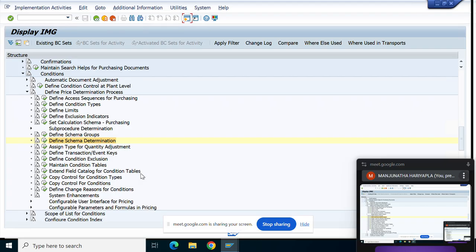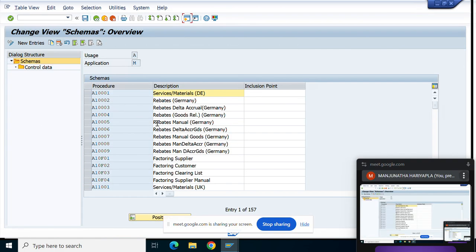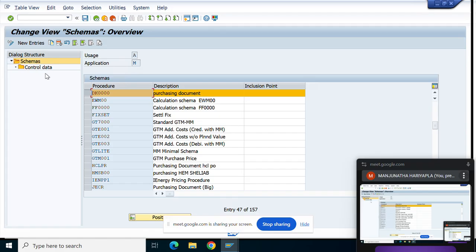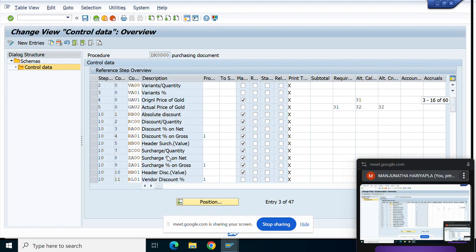You can go and create. Go. Verify. So this completes the process. Schema. If you want to do anything, go to set calculation schema or else condition types. Which are the condition types? What are the condition types inside? And select, click on the control order. See here, if you need to add anything, it will be coming.